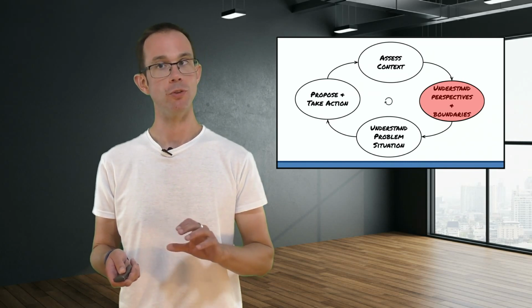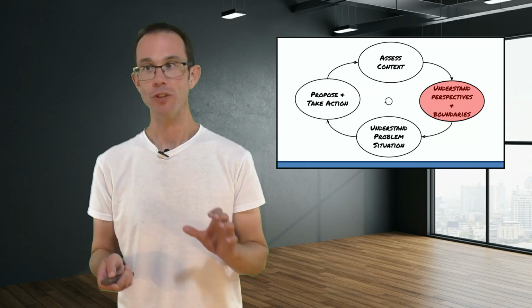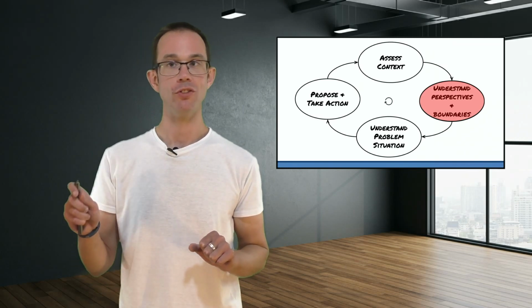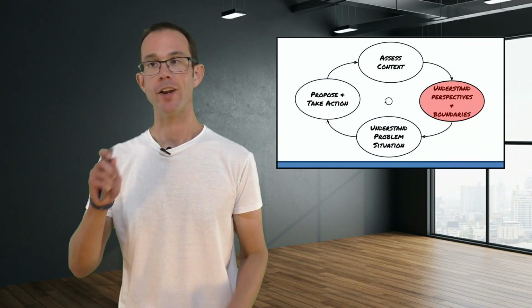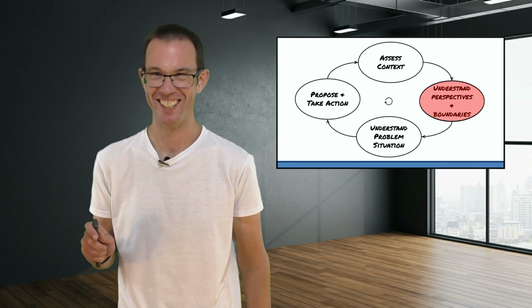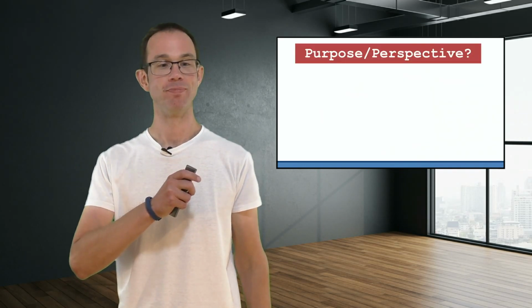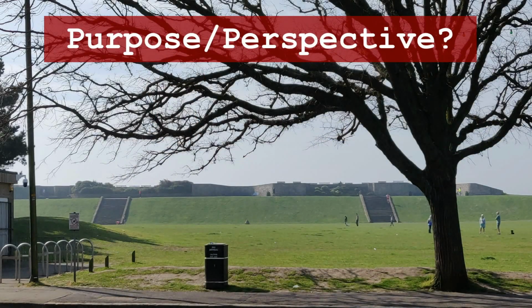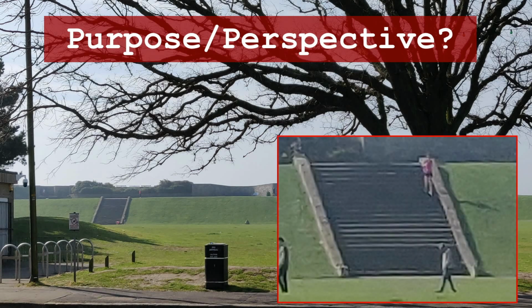What I want you to do is you can either shout out at your screen or type in the chat what it is and what it's for. And I promise you, it is not a trick question. So, this is the picture. My question to you is, what is this and what is it for? Or more specifically, what is this and what is this for?